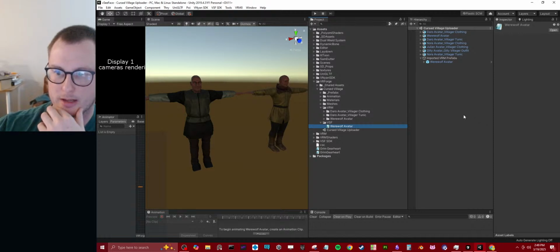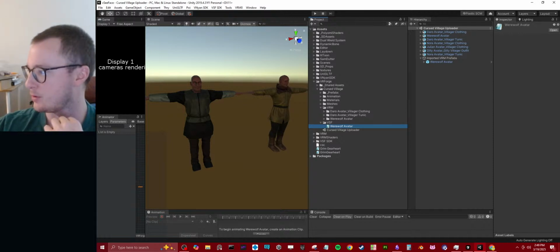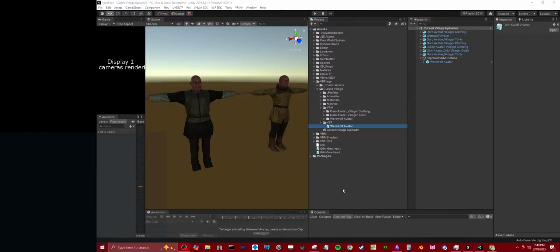Super close to automating this whole thing. Let's just verify that that's working. I'm going to turn off my camera for a little bit so I can test this file.